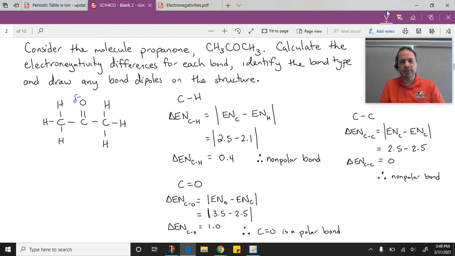So we use this partial dipole symbol. It almost kind of looks like a music note, and then we put the negative to say that's the negative side of the bond, and the carbon would be the positive side of that bond. So the electrons aren't as close to the carbon. They're being pulled away from the carbon, so the carbon's going to feel like it's kind of lost some electrons. That's why it's partially positive. So we can indicate the dipoles on that diagram. So when we look at this structure, we've got some nonpolar regions where the carbon and hydrogen are, but we have this polar region of that carbon to oxygen. And that's going to change the properties of how this thing behaves relative to a normal, just straight up hydrocarbon with 3 carbons in it.